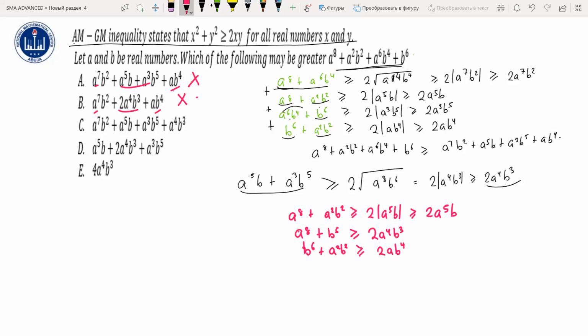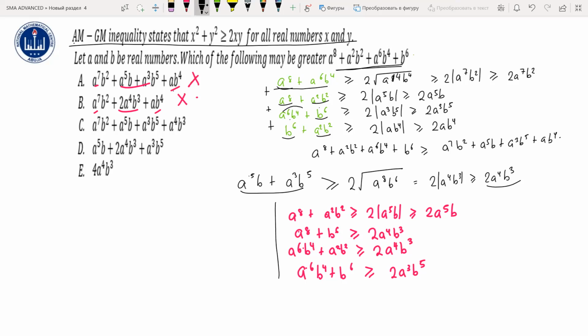Yeah. So we have all this now. What else can we do? We now apply this last AM-GM. That's really confusing, I'm getting a bit confused here. Plus 2a cubed b^5. Actually, this is meant to be a^6 b^4 greater than or equal to this. So this should be what? 2a^4 b^3. Yeah, so this is what we have.